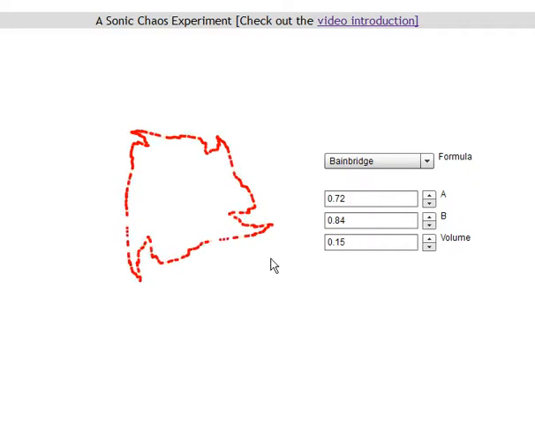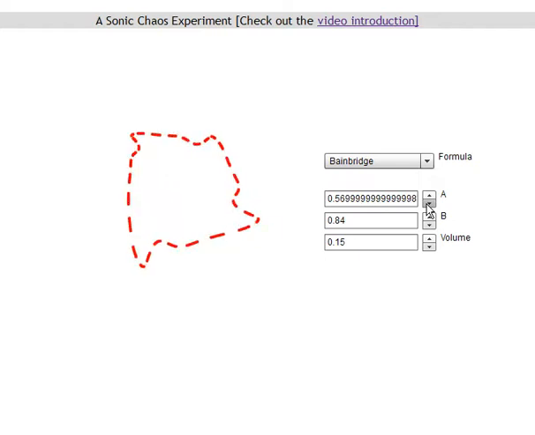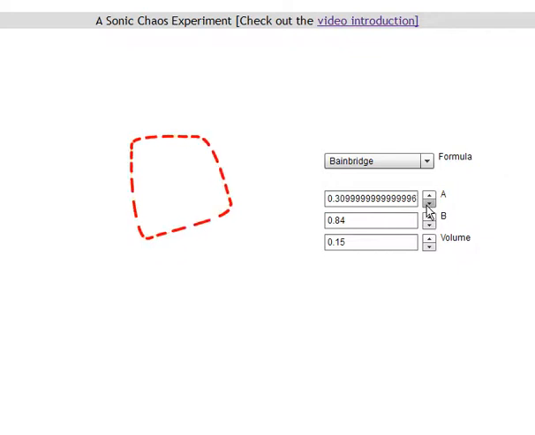Now, the attractor right now is this kinky little curve. However, if I change the A parameter, that curve will change. So you can see this is a dynamic system. And the curve is becoming much more simple. I can also control the parameter directly by typing into the text field. And the spinner will change everything in increments of 0.01.